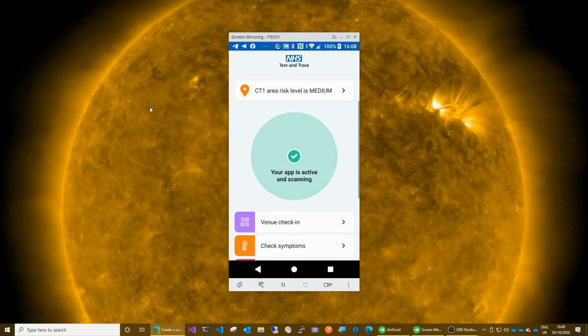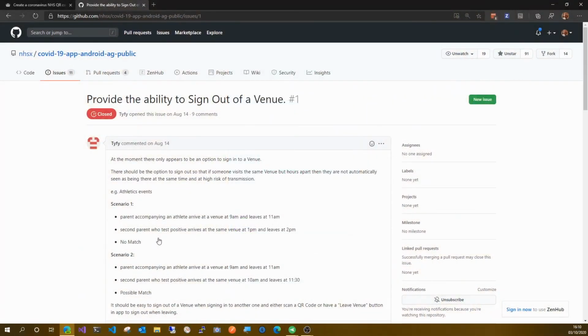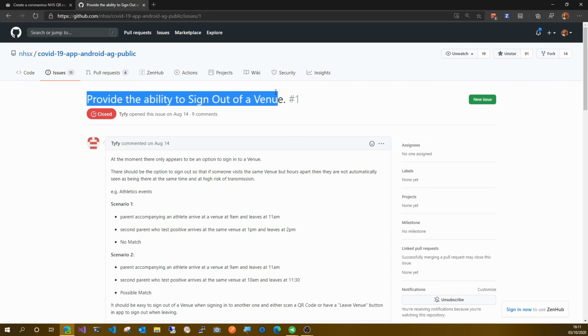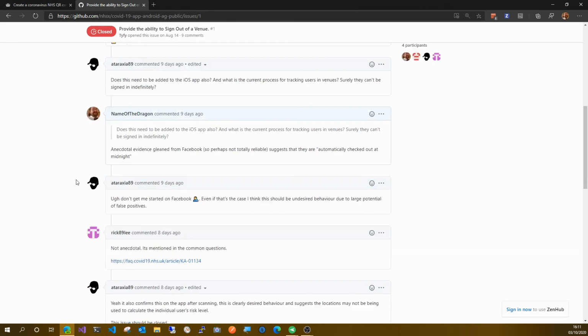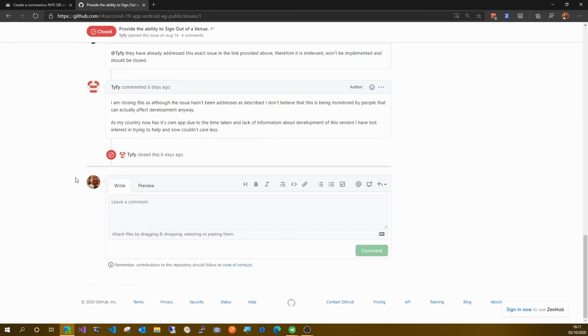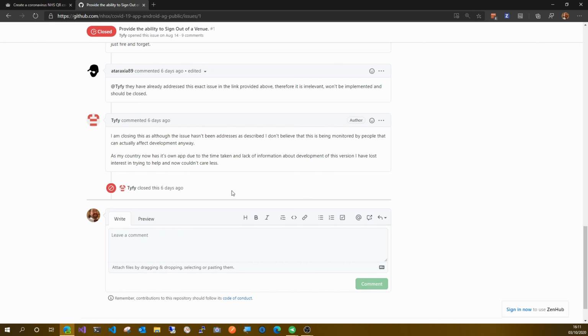So that is one thing I don't like about it, and that really needs to be addressed by the authors. And in fact, if you look on GitHub, there's an issue number 1 logged against the Android app to provide the ability to sign out of a venue, and it looks like it's a closed issue. There's a bit of discussion. I'm closing this, although the issue hasn't been addressed as described.